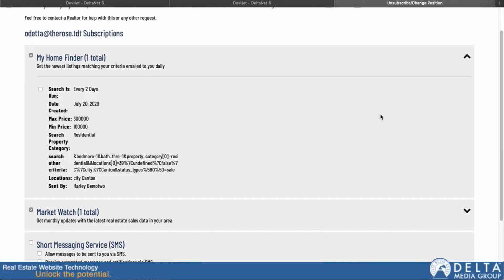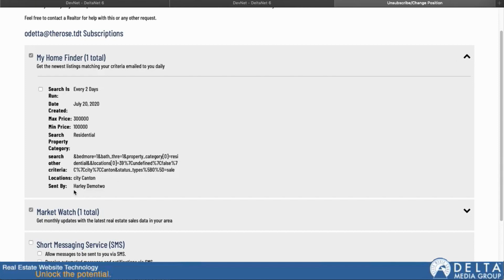Now the cool thing about that is I can see each of the ones they're signed up for, and this is the same page that they would see if they click on an unsubscribe link in an email. So they would have the same option here and see each of the ones they're signed up for. And when they opt out of them, they're not really opting out of a saved search, they're just turning off the email notifications for that saved search. So it'll still be saved, it'll still be attached to their account. You can still go in and see it, they can still sign into their portfolio account and see it or rerun it. But they just won't get the email notifications anymore when new listings come on the market that match. So that is how that is set up, and that is how I would opt out of those individually.